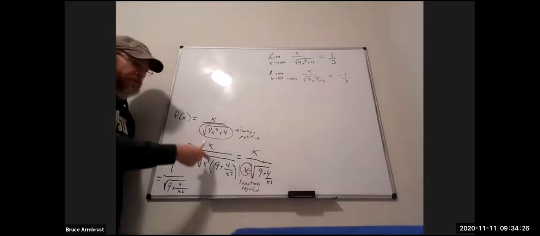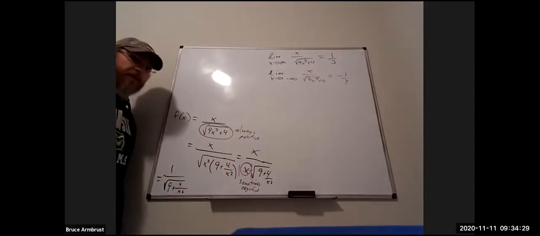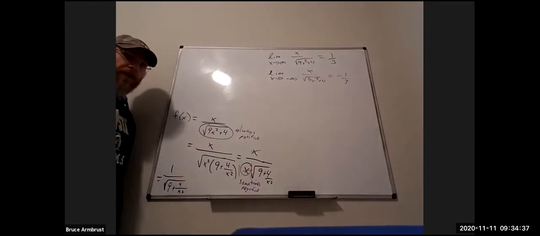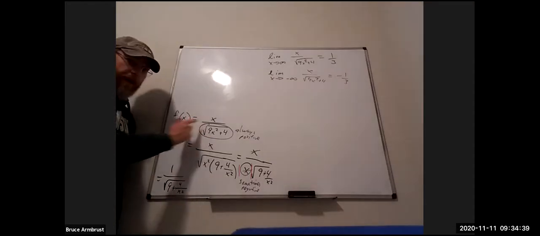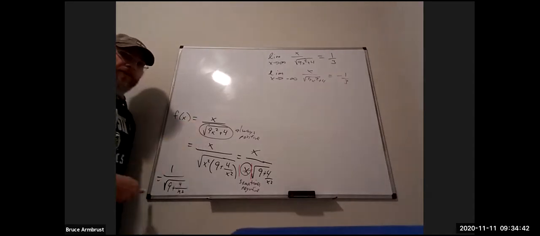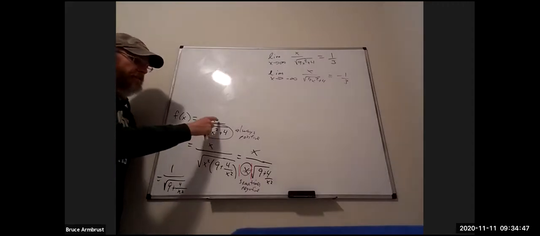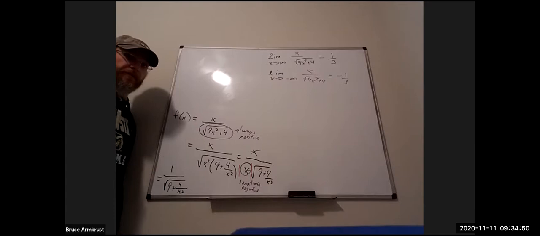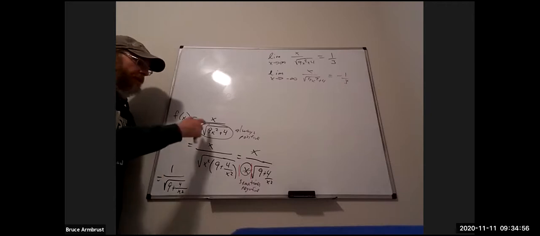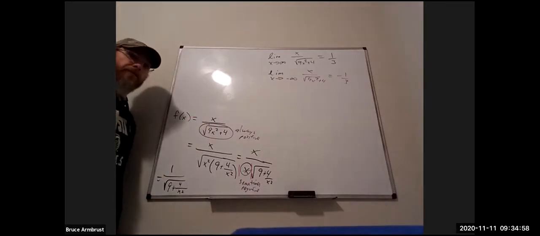Now, I'm not suggesting that when you do this algebra you put the absolute values on there. I'm not suggesting that at all. I never do. But I remember that this bottom is always positive. So then look at the top. The top is sometimes positive and sometimes negative, depending upon which way we go. So when we go to positive infinity, we get a plus over a plus. That's why we saw a positive 1/3. When we go to minus infinity, we get a negative over a positive, and a minus over a plus is negative. And that's why we got the negative 1/3.